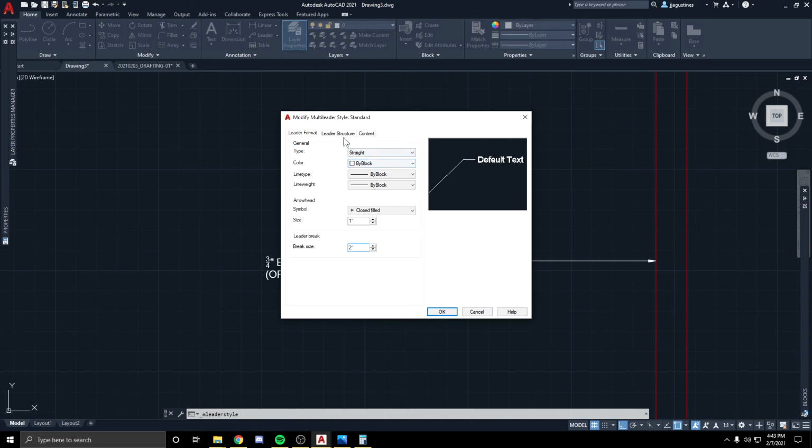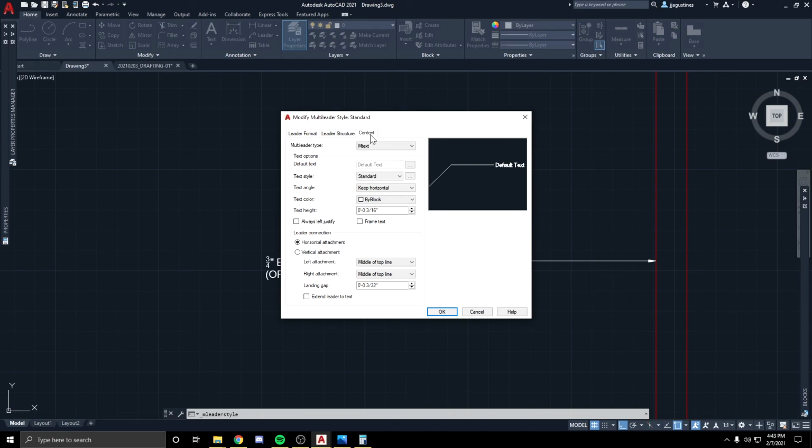As for leader structure, we are going to change the landing distance to 2 inches. And as for content, we are going to change text height to 1 1/2 inch.